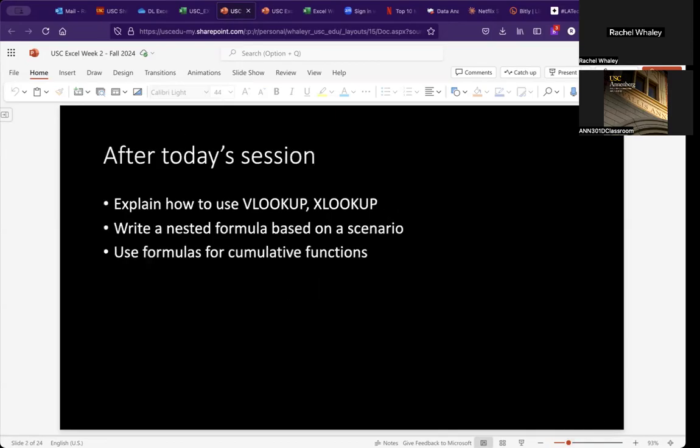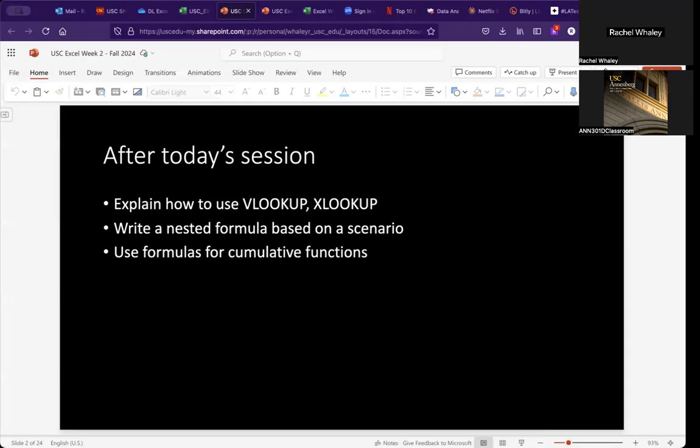All right, so last week we did an introduction to formulas. What we're going to do today is a deeper dive into all of the different types of things you can accomplish with formulas. In particular, we're going to look at two formulas that are very commonly used called VLOOKUP and XLOOKUP. They can be a little confusing when you get started, but once you know how to use them, which doesn't take a super long time to wrap your head around, they're extremely powerful tools. I use them all the time in my day-to-day work, and I suspect you all will too once you know what they are.